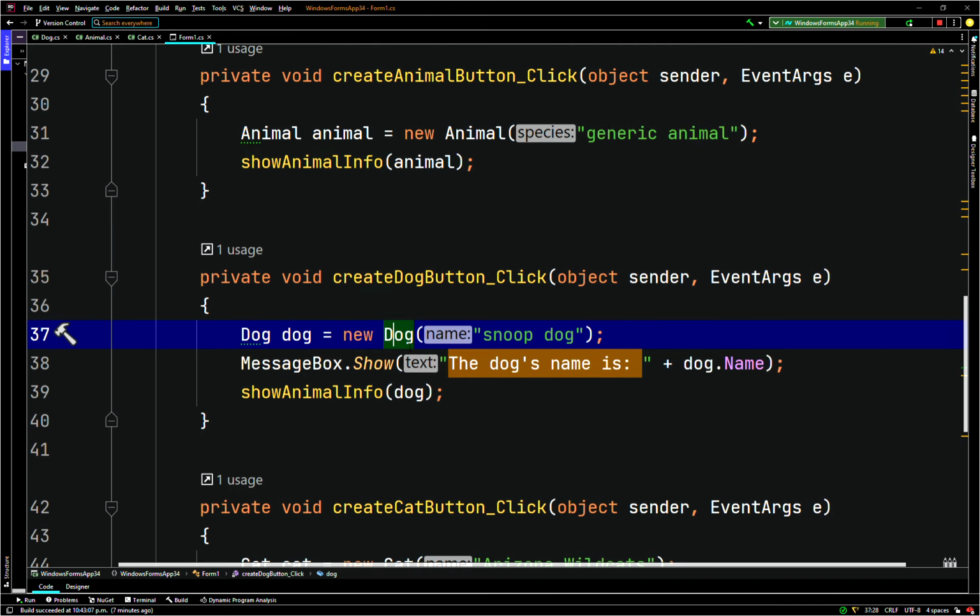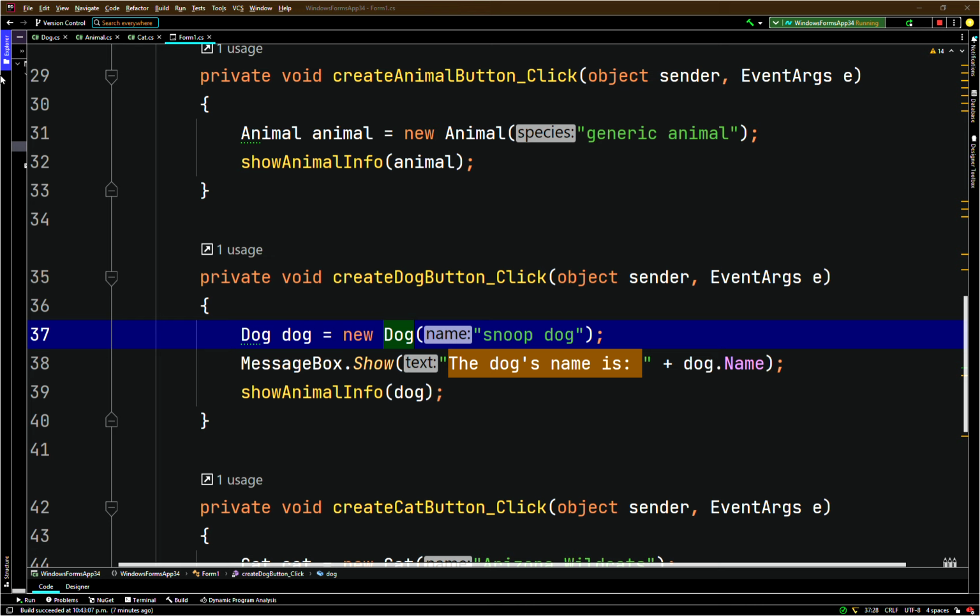Okay, so now message box show that the name is, pass the dog.name. Therefore it tells us the dog's name is Snoop Dogg. We could have shown the species as well. It showed us the species. Okay, why did it show?